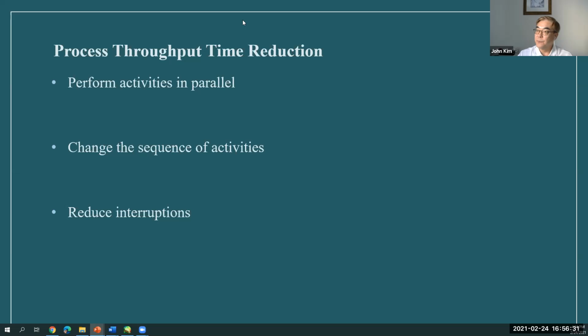If we produce something and have many activity times done sequentially, one after one, like activity A, B, C, we call this sequential, one after another.